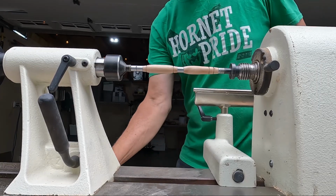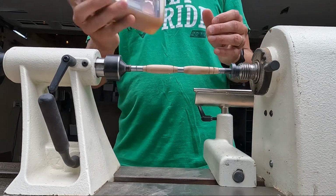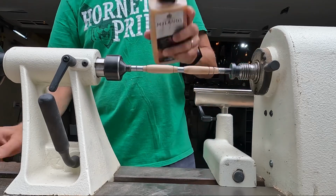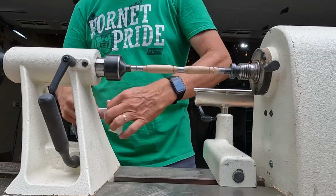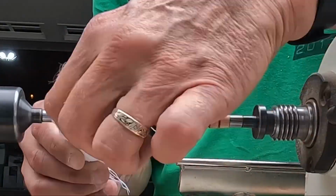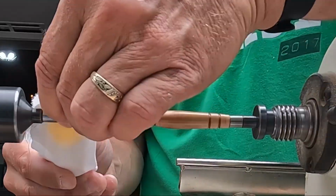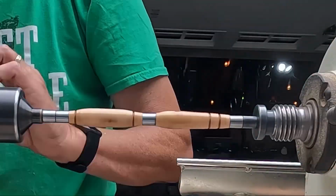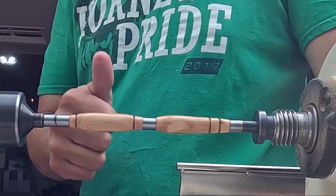And the exciting part, the polish. Doing some Mylands high speed polish. Going to turn the RPMs all the way up, shake it really well, and put it on an old cloth that I have. And here we go. For a couple minutes, and I think it's going to look good.